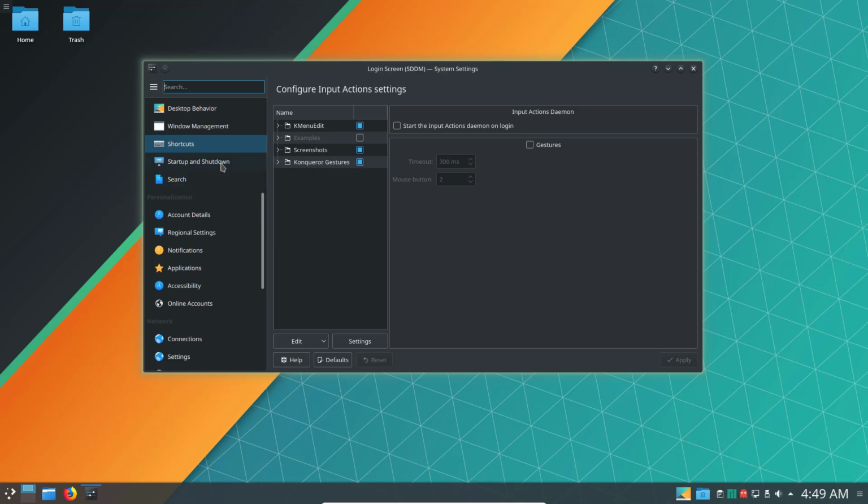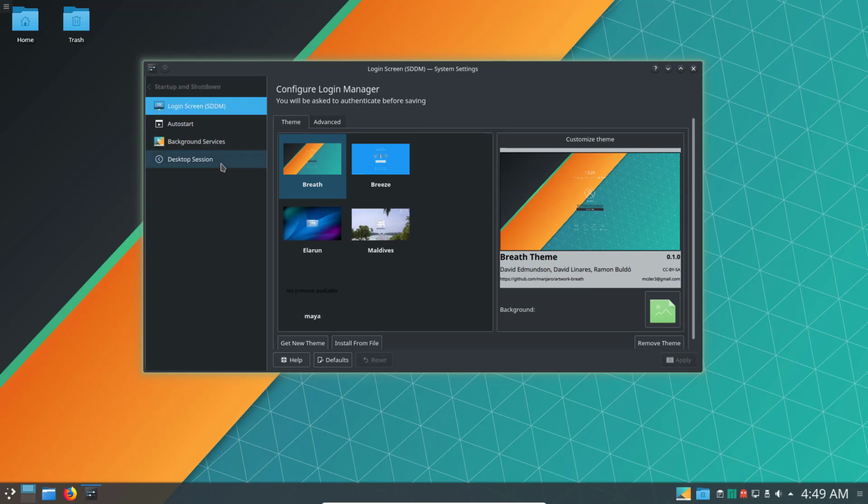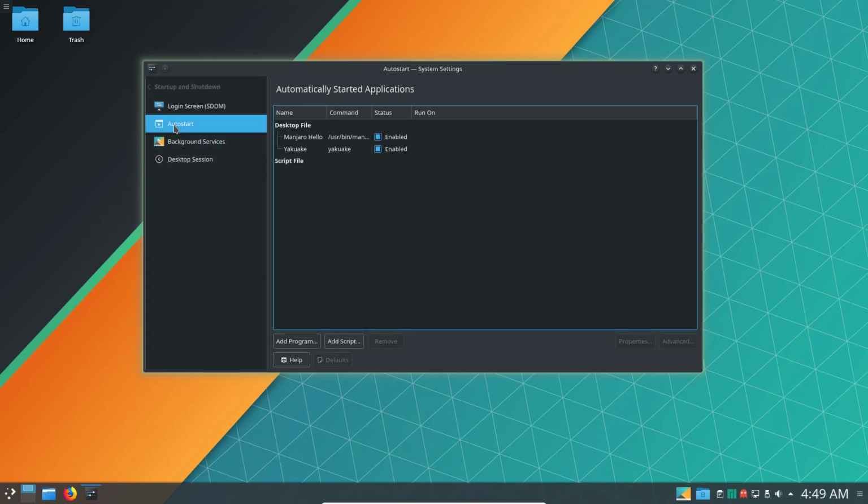Startup and shutdown, autostart. So if you want to add any application or any particular script, you can edit or set it up here.